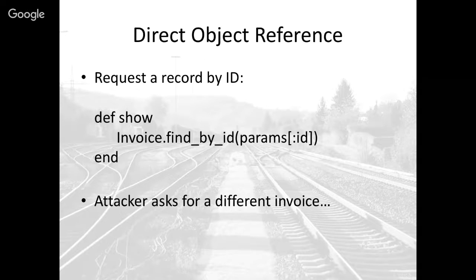The next example here is direct object reference. Now, this is drawn from a real example, something I found in a production public-facing application. I went through a checkout process and I noticed, oh look, there's invoice ID equals blah, blah, blah in the URL bar. So I went, what happens if I subtract 1 from the invoice ID? Well, it showed me someone else's invoice. What happens if I write a script that goes backwards for the last 10,000 invoices? Well, I got about 8,000 valid ones, right?